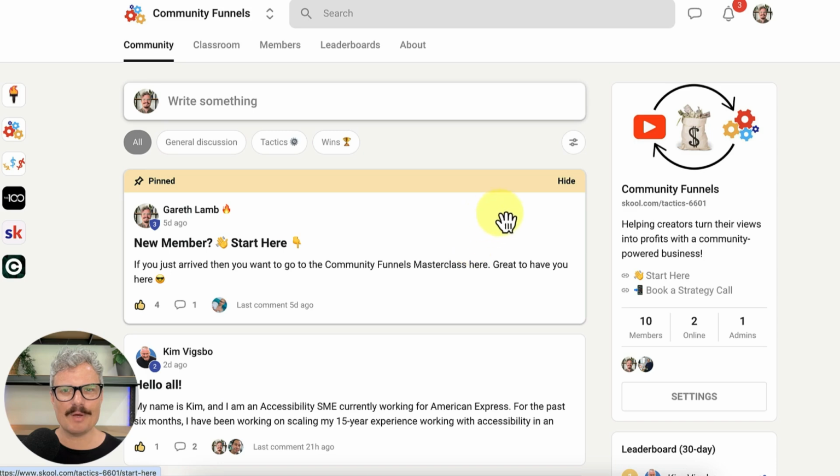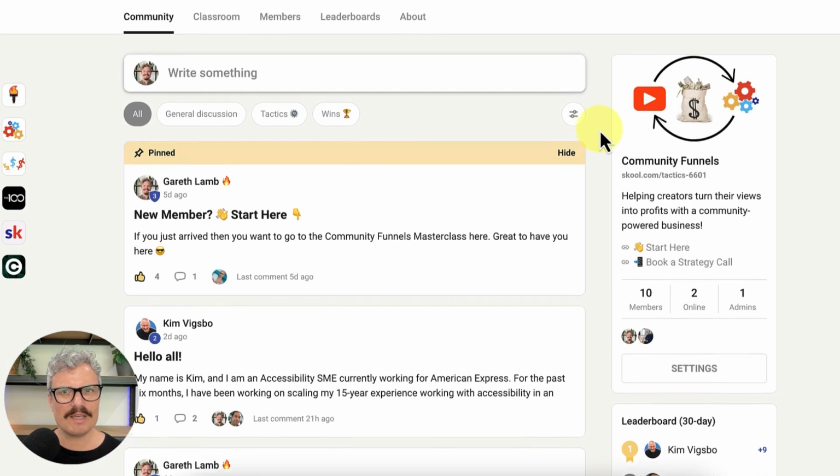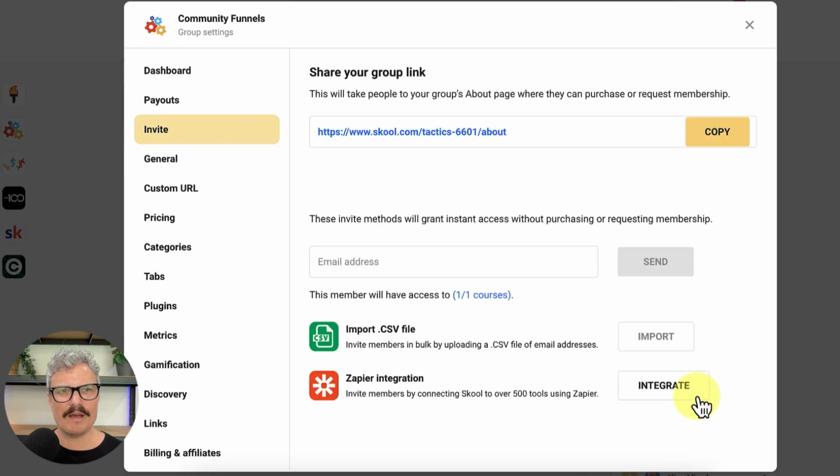These are things that we want to start creating as we move forward. You're not going to see any posts here, and you're not going to see any members or anybody inside. It's probably going to be encouraging you to get new members to come, to get people to sign up. So we're going to get to how you actually use this section in just a moment, and also how you add these tabs and everything else. But I would say the first thing that you want to do is come across to your settings here and just click that to open it up.